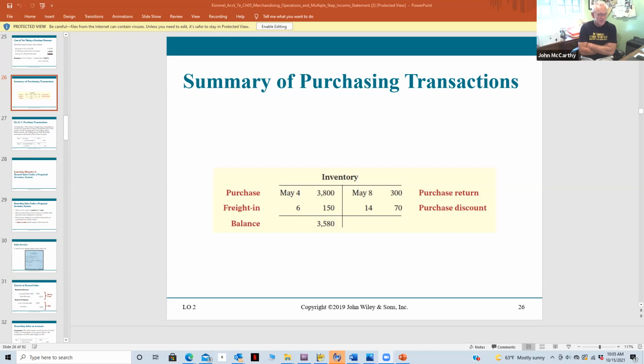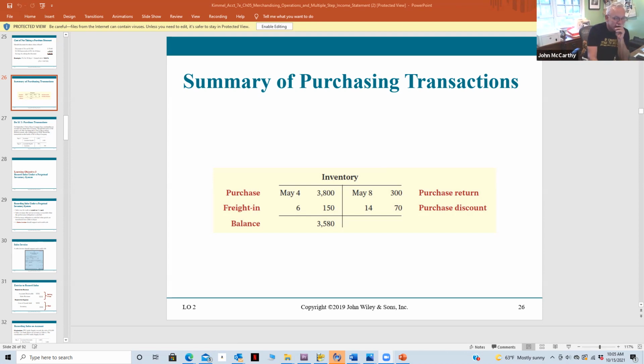I think my number is a little bit different than these on the whiteboard, but not much different. And then I'm going to add one more component. But anyways, what you have here is inventory is what you ultimately paid for it to the seller, which is the sum of $3,800 less $370. That's what went to the seller. So that's $3,430 plus the amount you paid for freight in, $150. So what you paid to the seller, $3,430, plus the freight in, is $3,580. That's your inventory balance. All right.